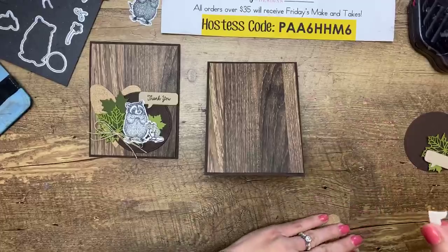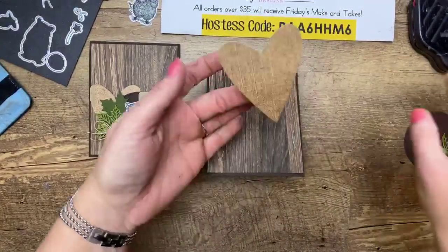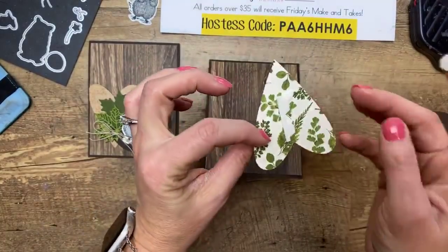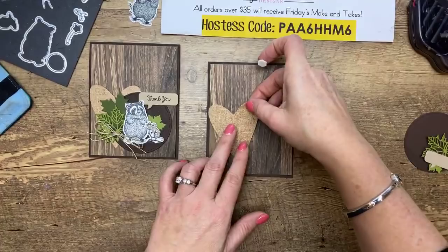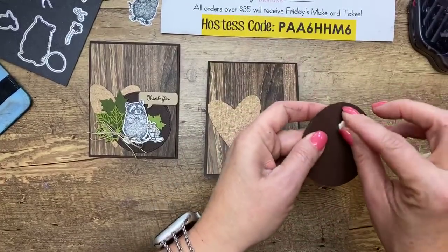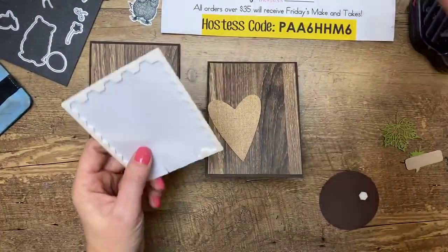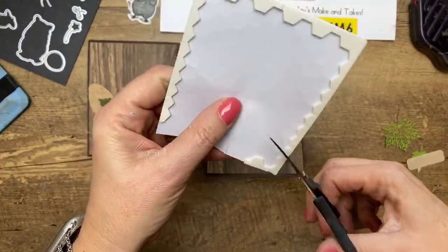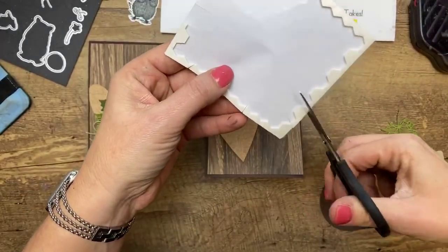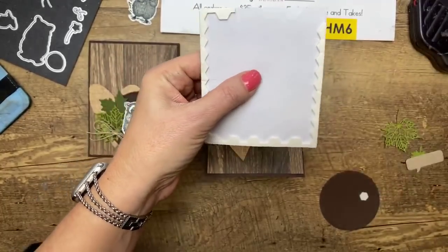So now I'm going to layer a bunch of things. I've done a lot of die cutting already. This is from the Be Mine Stitched Hearts. I love this tall, skinny heart. Again, Pressed Petals Designer Series paper. I'm going to put that there. Then I'm going to take my Early Espresso. Look, I'm down to the edges of my dimensionals. Don't you hate that? But by golly, I will use them. I like them sometimes when I have something long and skinny, but oh well.